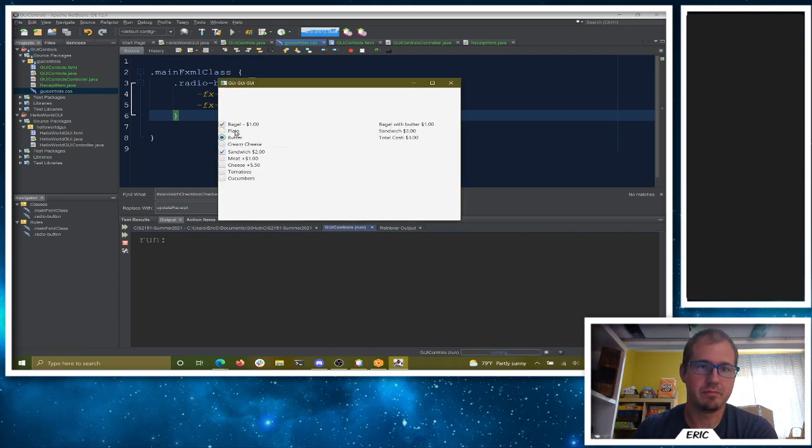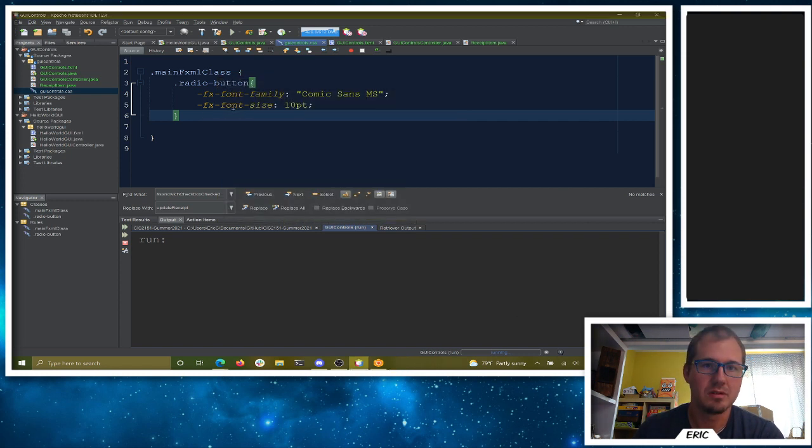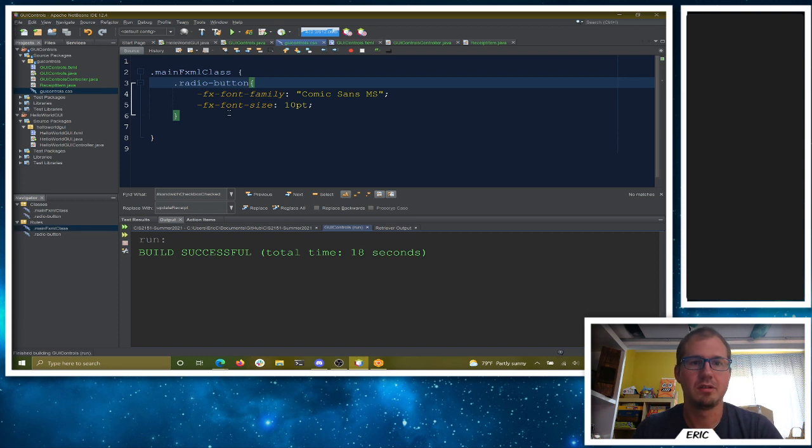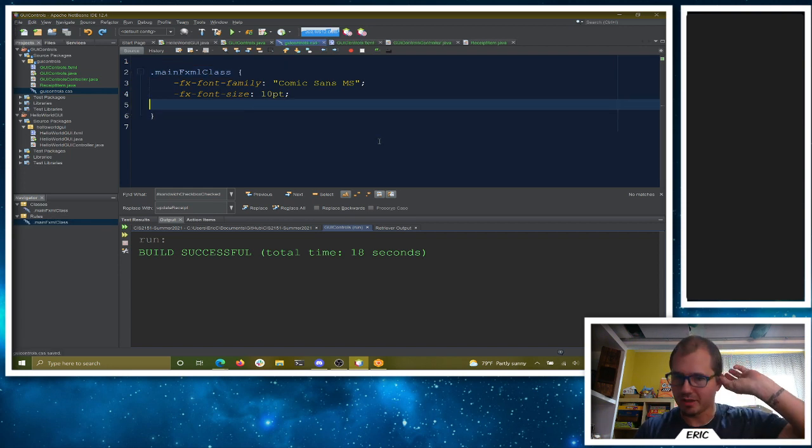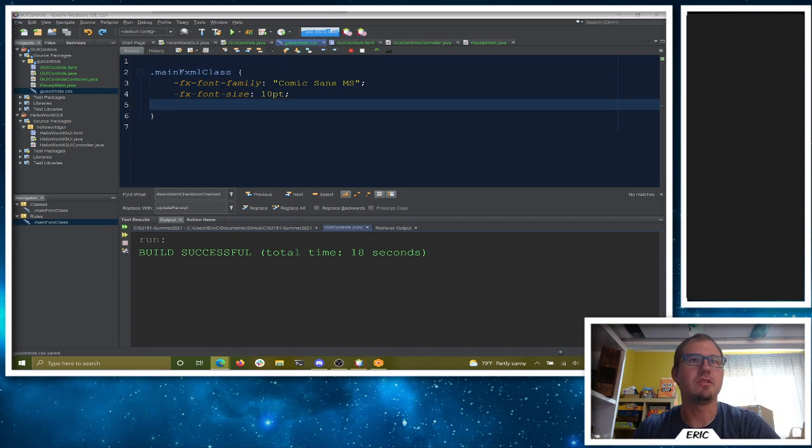All right, so plain butter and cream cheese. But, did that not even apply? Did it miss it? Oh, goodness. It might even miss that. But you can apply it at different levels. That's the general idea with the cascading style sheet. We're not going to spend too much time, but they are a lot of fun. If you want to apply something quickly all the way across, it's a quick way for you.